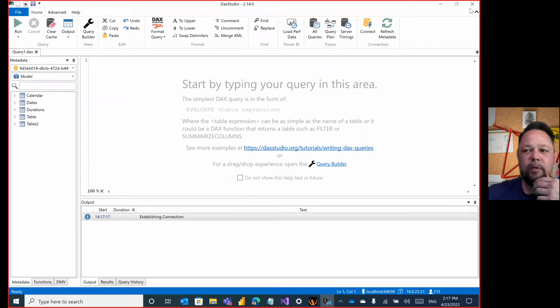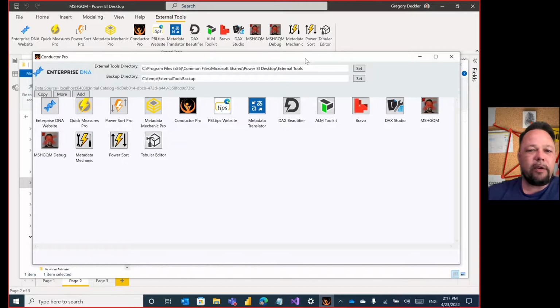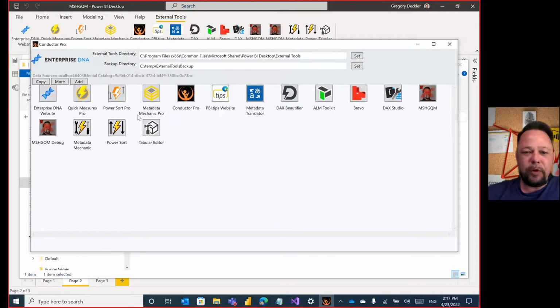There it is. So it really is an infinite toolbar, and this is why I can tell you that Conductor really is the only external tool that you need in your toolbar, because you could have everything else be in your backup directory. You launch Conductor and you have access to all your external tools. As you add tools, they'll be reflected in the backup directory and under the control of Conductor, and allow you to orchestrate them in and out of your toolbar. So that's pretty cool, right? An infinite external toolbar. It's not constrained by anything at all. All right, so that's pretty cool.